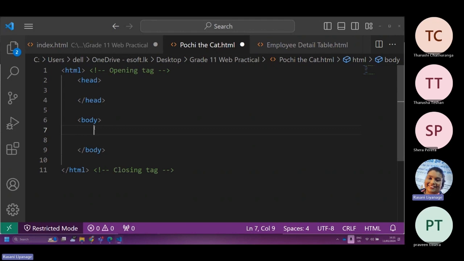Now, Pute, head would be keeping all the external references, any controlling things, all that. But body will be having the things that should be displayed.